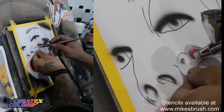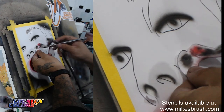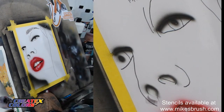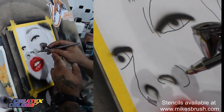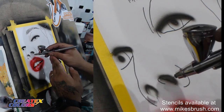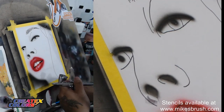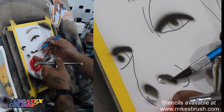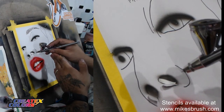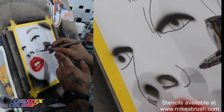So you can see here, it's not really a black. It's more like a mud. It's the best way to describe it. It's like a muddy tone. You see the black? This is kind of like a mud. And we're going to use that to fill in our nose on the right hand side, and then we're going to bring that same shadow down and around, and then we're going to fold over the rest of the nostril on this side and then hit the edge there, bring it down and around.